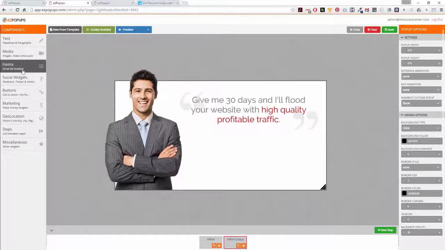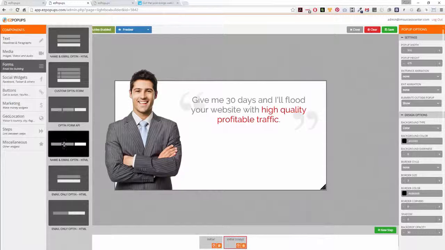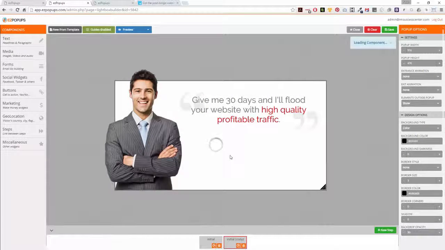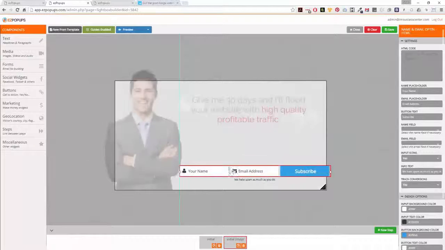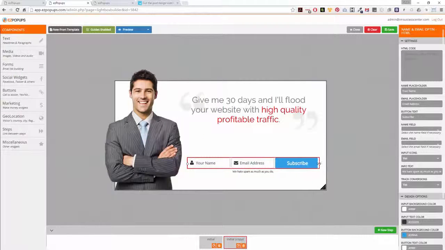And you can see I just roll over these, select whatever I like. So I'll just grab this. Now we integrate with everything at the API level, and we can do parallel submit. So say, for example, you get the first name, last name, and email. Then you can submit to webinar systems or what have you. We support GoToWebinar, EverWebinar, Webinar Jam, and any other system you can imagine very easily. And you just click it, drop it, and in you go. And you can squeeze it down as you see fit.